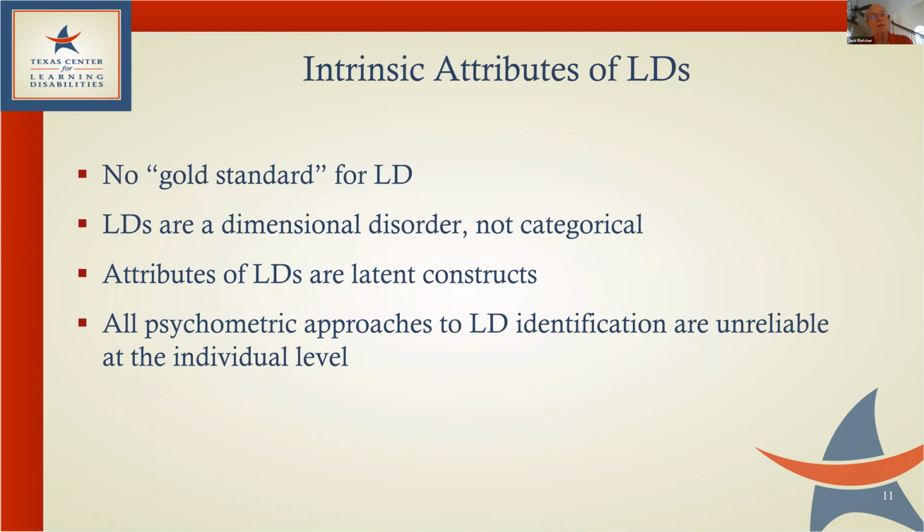But as I said in my keynote, it's very important to understand that learning disabilities are a dimensional disorder, that they are normally distributed in the population, and that kids vary in severity on the attributes that determine a learning disability, like low achievement or instructional response or something like that. We are forced to make a categorical decision, but it's not a categorical disorder.